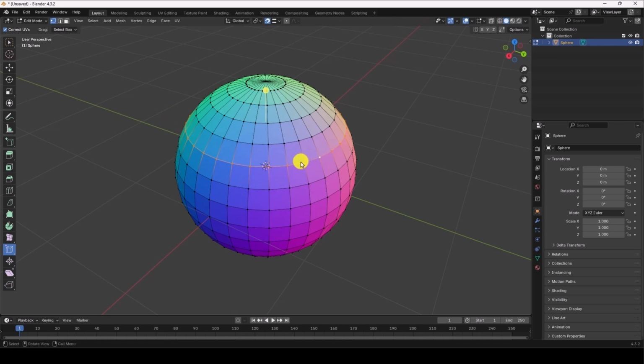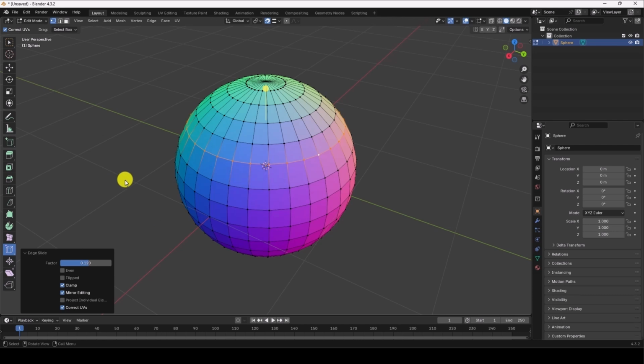geometry. For example, I can select a loop and press G to move it slightly up or down. This movement won't significantly alter the shape of the object. You can also adjust the position using the menu at the bottom of the screen. As you can see, the loop slides along the surface of the sphere without changing its overall shape.